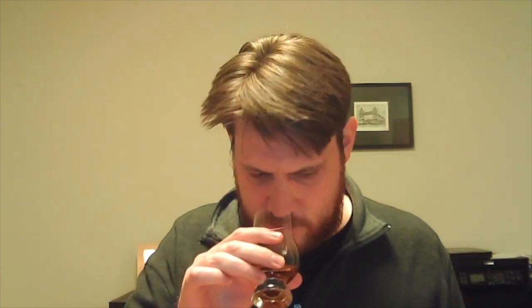Lovely confectionery note, very, very malty. The sherry maturation is definitely coming through. A bit of a stewed tea note about it, a chamomile note perhaps, but there's a lot of pears, pear drops, sliced dessert apple. Very definitely a warehouse fustiness, and the dunnage warehouses that they use at Springbank really lend themselves to the spirit.